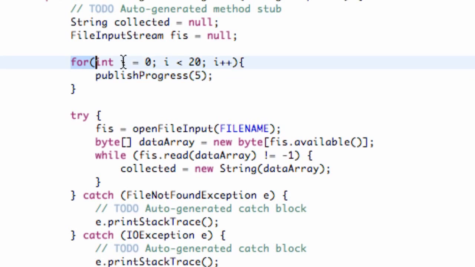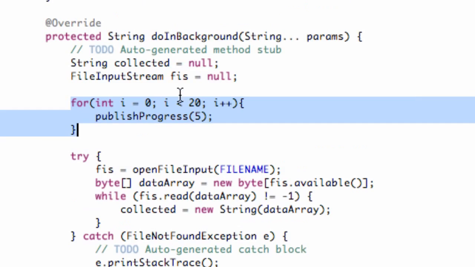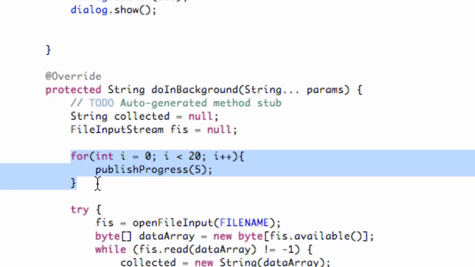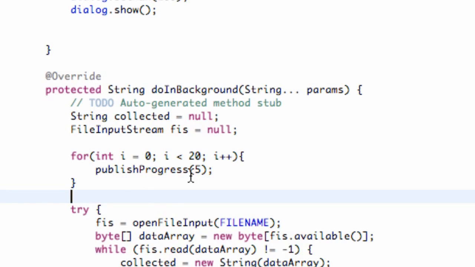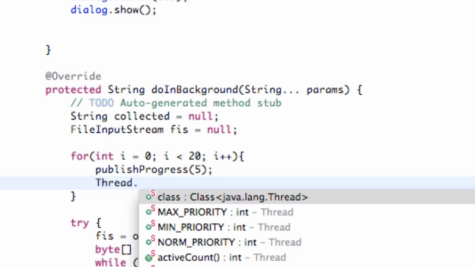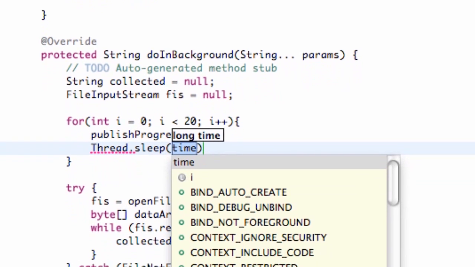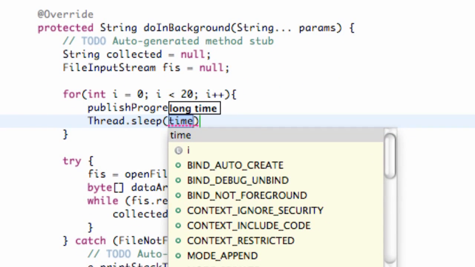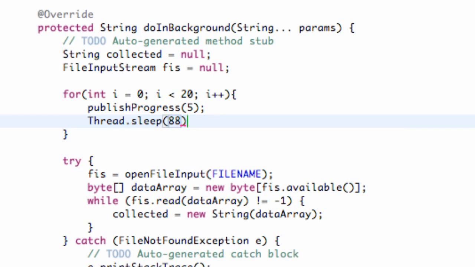And then after all that's done, we still need to close our dialog box. This loop is actually going to go really quick, so let's add a sleep within here. Again, as a review, Thread.sleep, and we're going to sleep for, let's do 88 milliseconds for some reason.